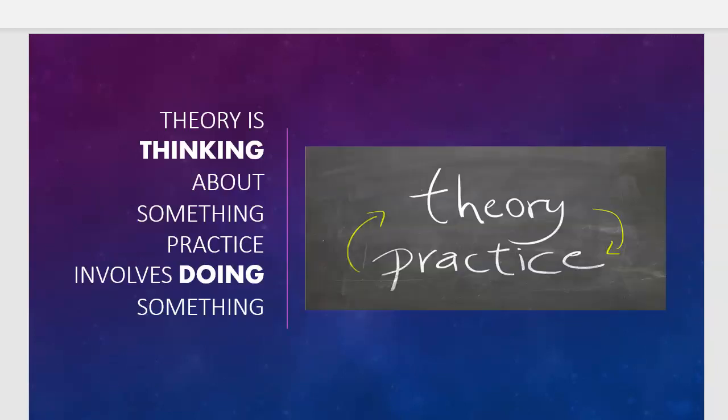While theory means that you're thinking about something, and it's a cognitive process, and practice involves doing something or taking action, they're both interconnected. Before we take action, we need to think about what's needed. We need to think about what is going to be most helpful. So theory and practice are really two sides of the same coin. We need both in order to be accountable professionals that are effective at helping our clients.